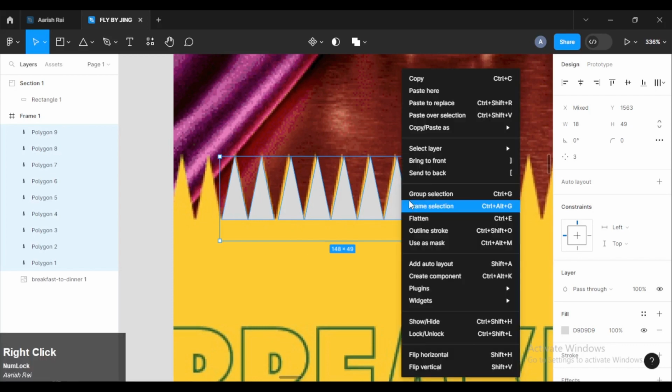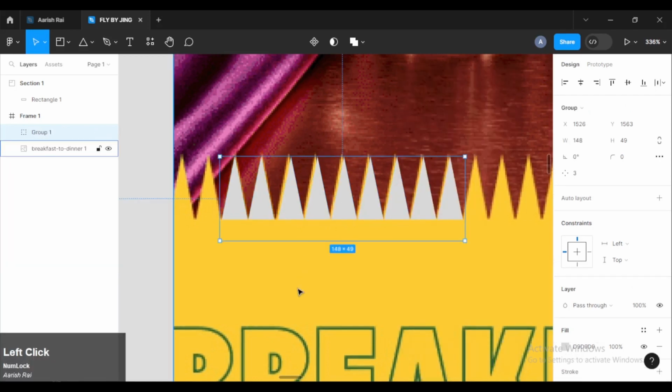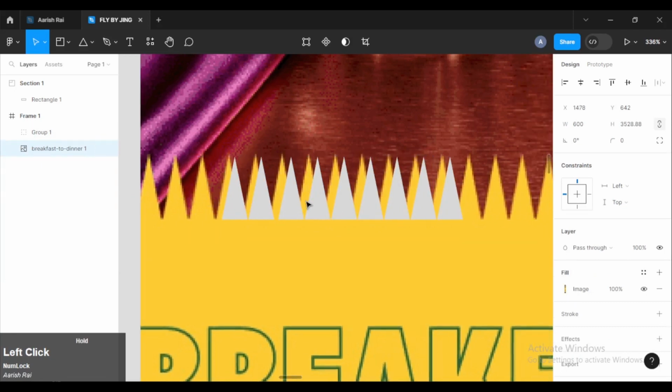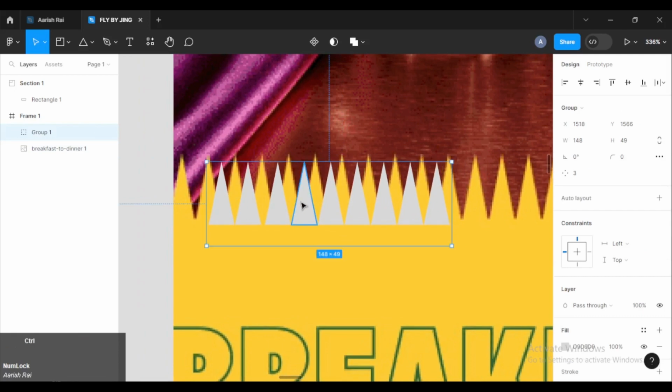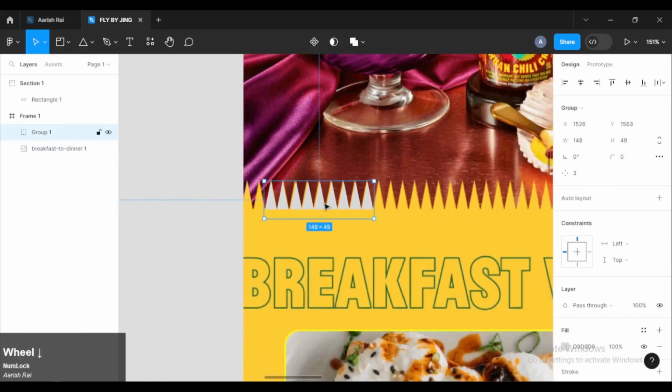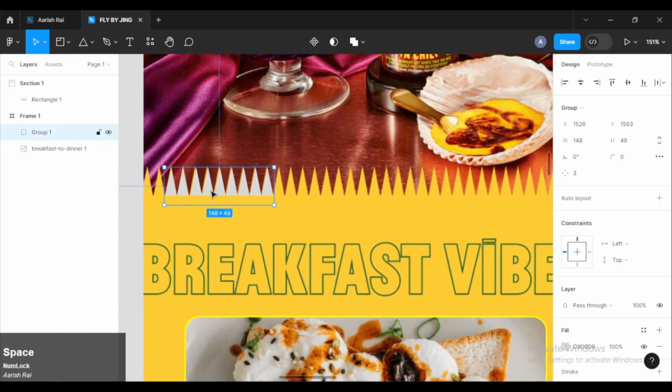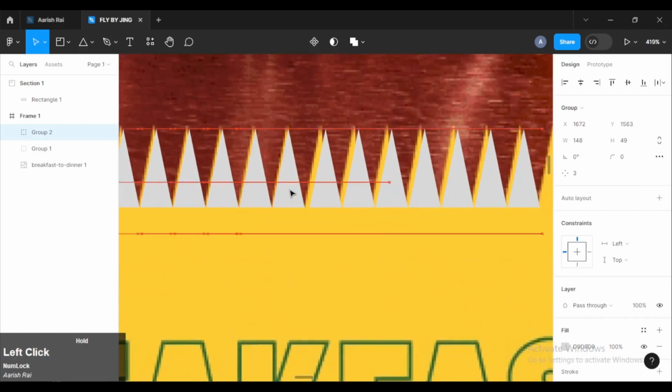Now group them all, group this section, so now I don't have to press Shift. This is grouped. Now instead of doing one by one, just press this whole group and copy this whole group as well, just like this. You see, it's pretty easy.